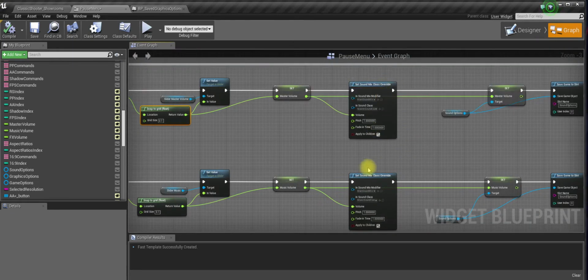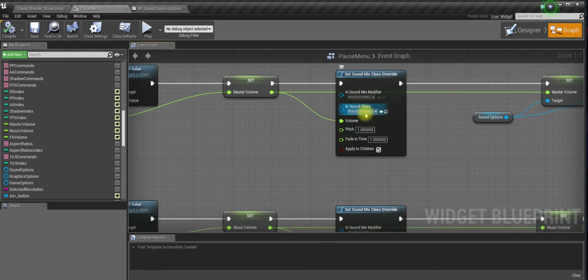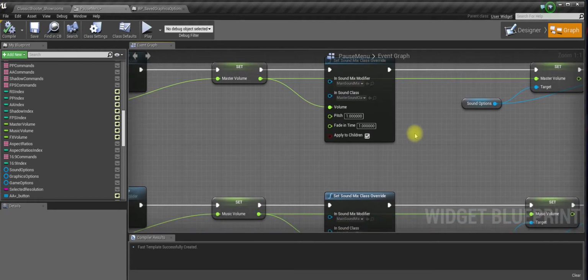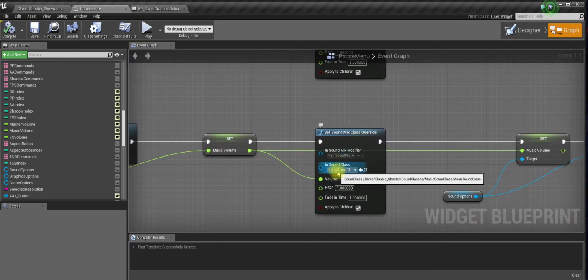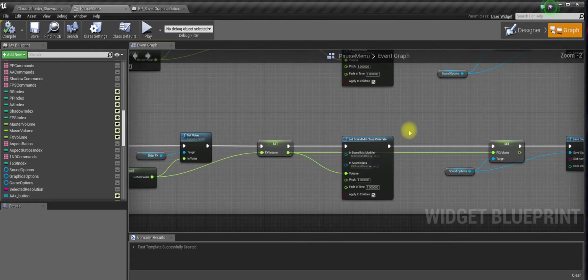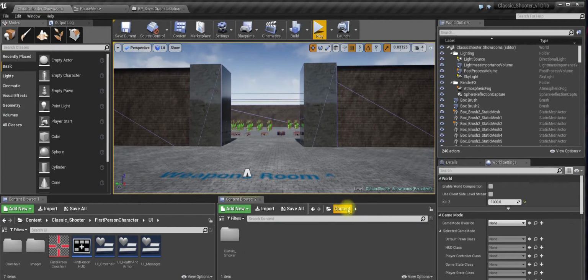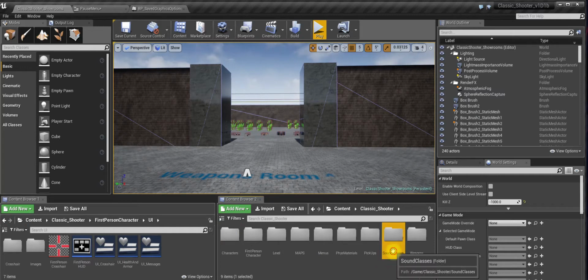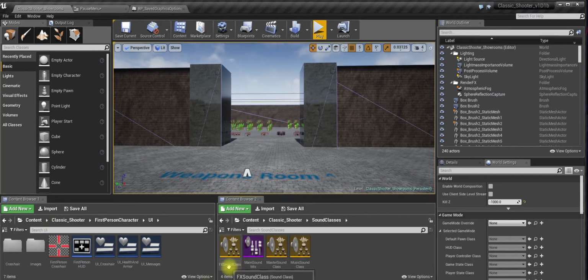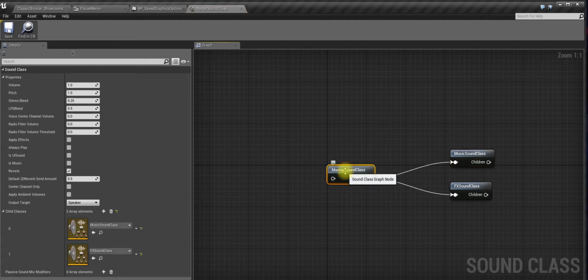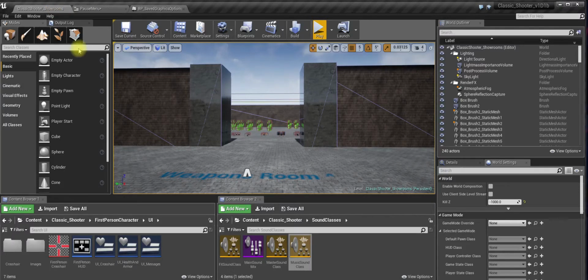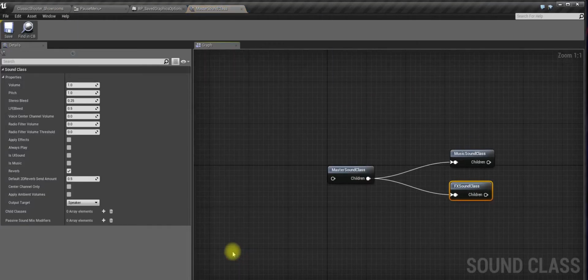Now about these sound mix classes, we have main sound mix, and we have a class called master sound class, music sound class, and FX sound class. And let's take a look. In our root folder we can go to sound classes. Here we have main mix and sound class FX, master, and music. We open one, master sound class, and it has children, music and FX sound class. Close it. If we open any of it, you see it shows us the connection.